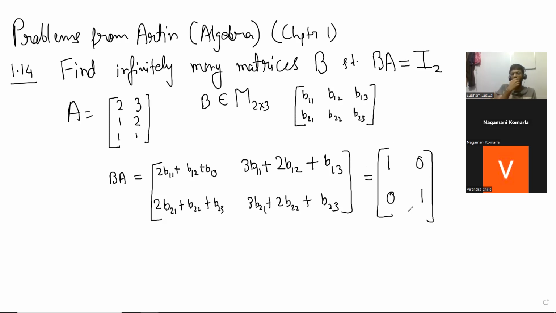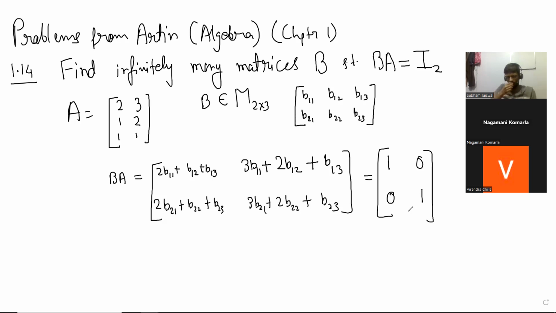No, but you don't have two equations. You have four equations. Yes, so four equations and six variables. So treat two of those variables as parameters. Say you treat B11 and B21 as parameters. We solve the rest in terms of these two, and then we'll get infinitely many solutions. How do you know you will get infinitely many solutions? So you can just solve this.